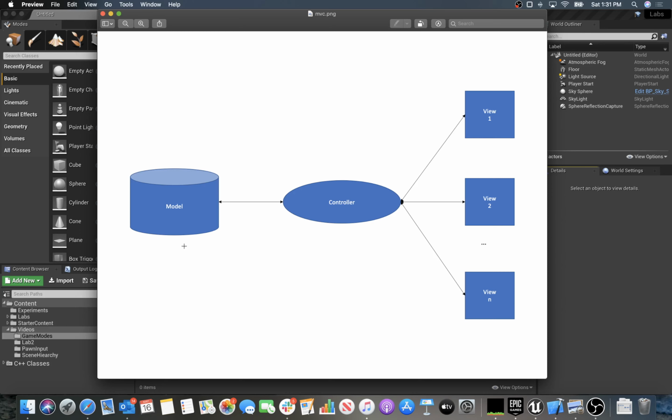Now, these things get broken up individually into smaller components. For example, you'll see that there's a player state object that's attached to the player controller and the player's pawn. And the reason is that some information is better stored at a lower level. And even though your game state might not have that, it might have a reference to your player, and then your player is going to have its own individual state. So we'll see this sort of Model View Controller broken down into smaller versions of itself in various levels of your game.